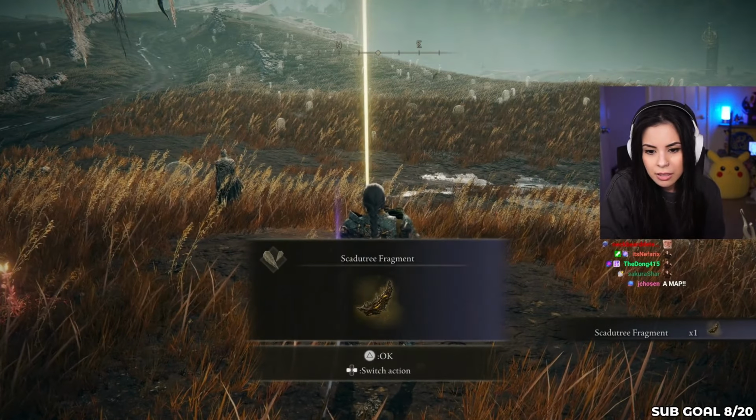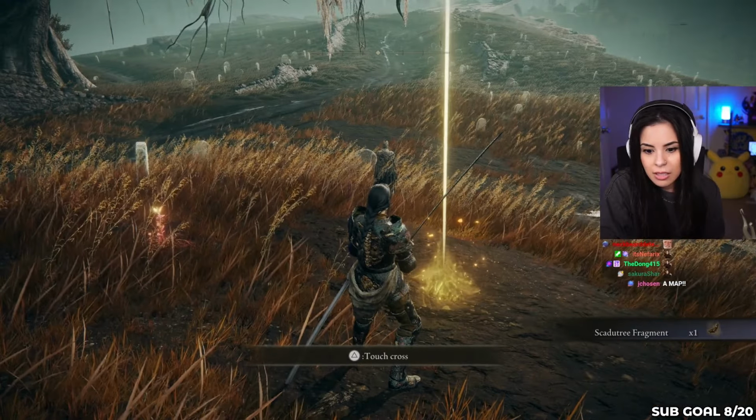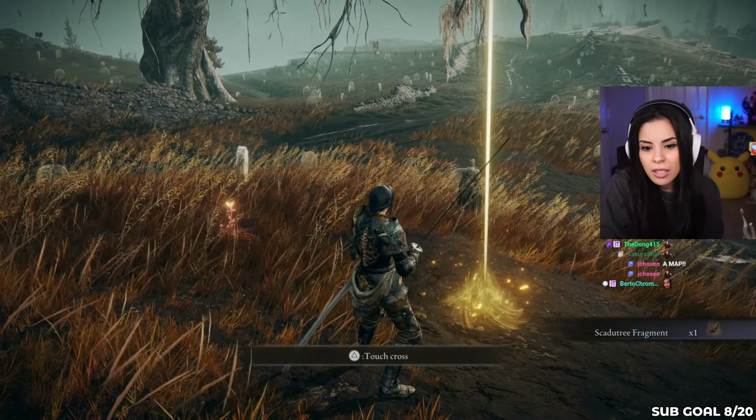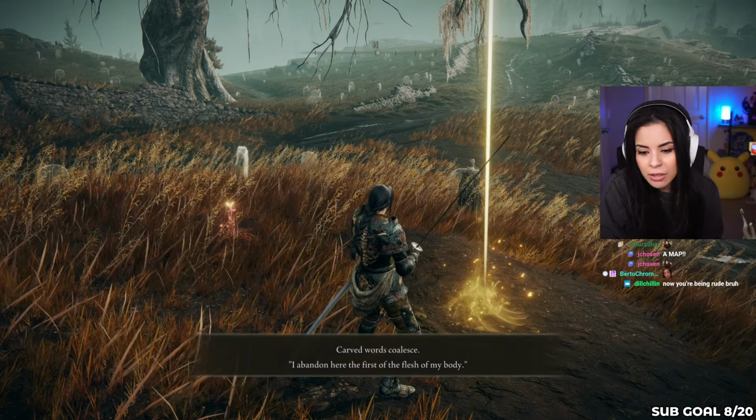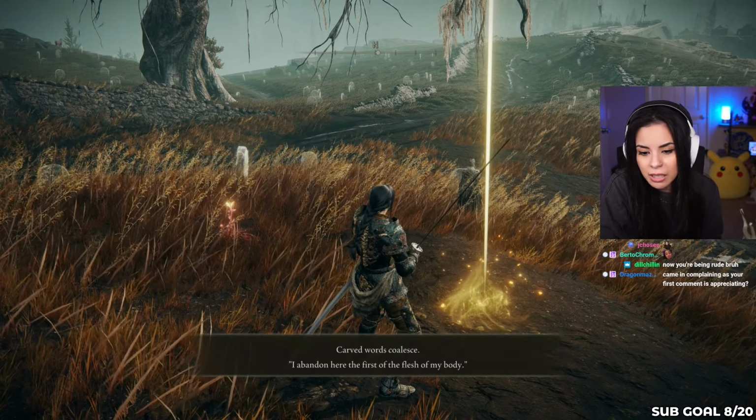Interesting. Another one of these things. Touch cross? Carved words coalesce. I abandon here the first of the flesh of my body.